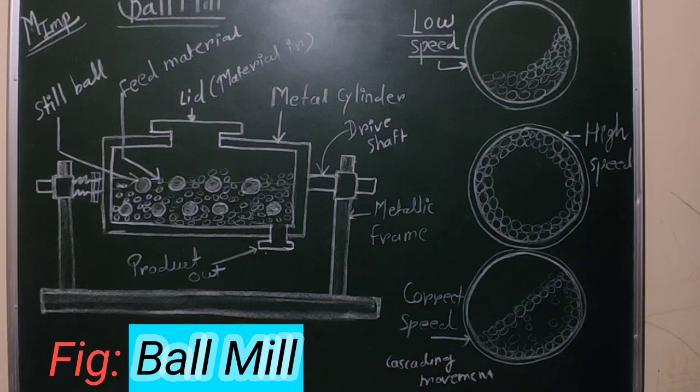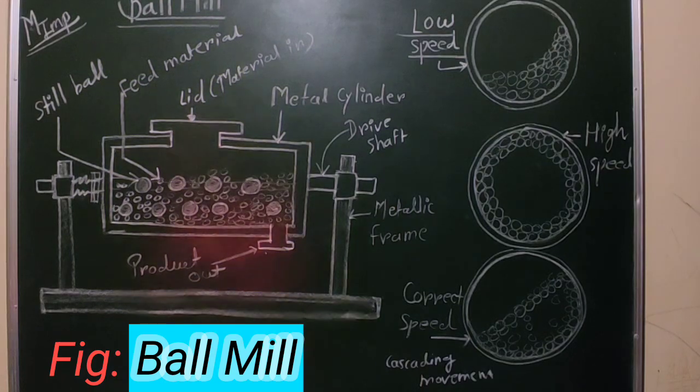See the uses of the ball mill. Ball mill is used in pharmacy to reduce the particle size of pharmaceutical granules, and also to grind raw material and excipients. The next use is that the ball mill can improve the therapeutic effectiveness of the drug by reducing the particle size. Also, better mixing and uniformity is possible by using this ball mill.